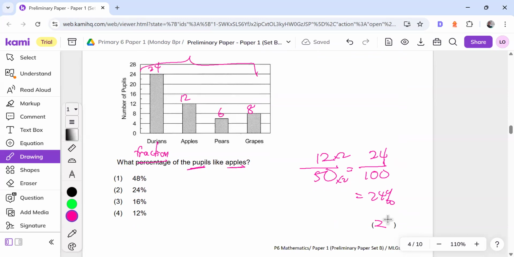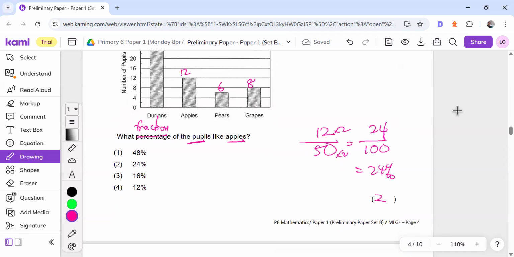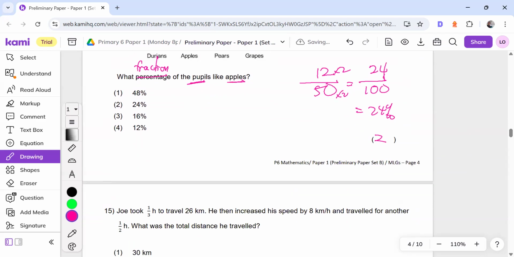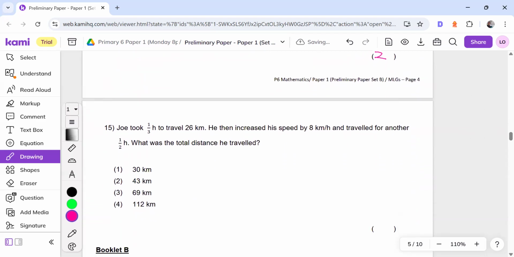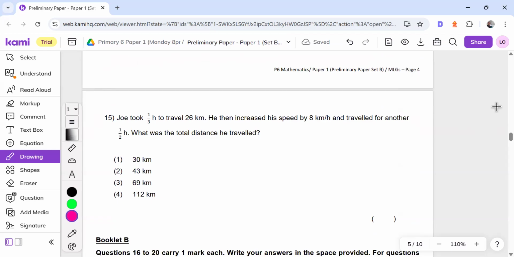Okay. Do you have a lot of steps also to get the answer? If you have a lot of steps, means you are also taking a bit more time already. Right? Paper one, every question must be about 2 marks, 2 minutes. Average about 2 minutes. Easier question, maybe less than 1 minute. Harder questions will be slightly more than 2 minutes. So average about 2 minutes to do every question. Question 15. Now, question 15 is a speed problem.